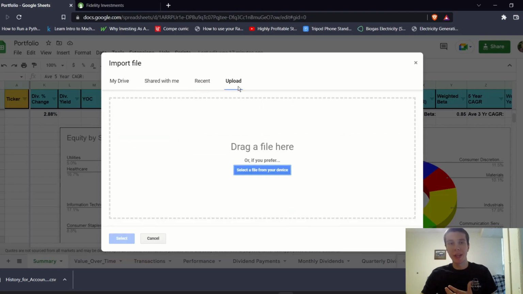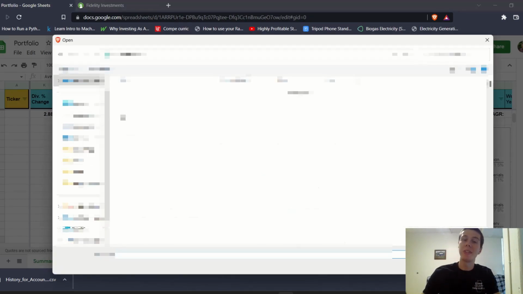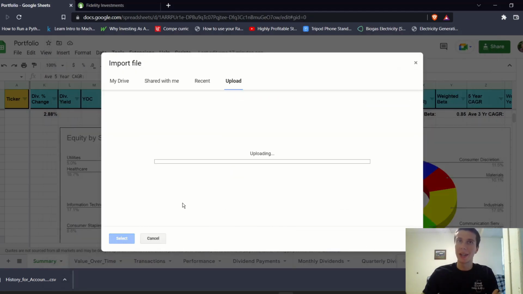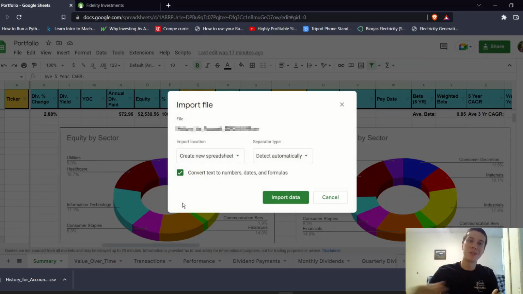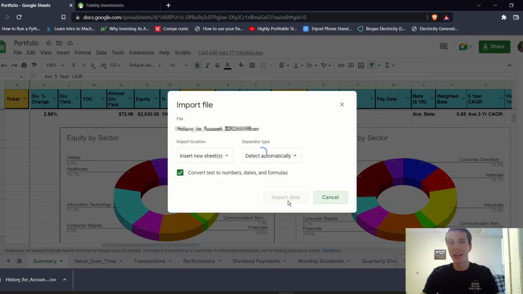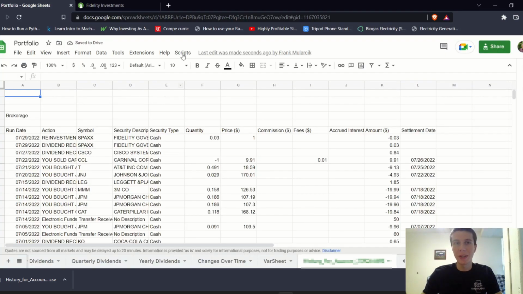And then once we import that, we'll be able to run some scripts I created within Google Sheets that will allow me to see all of the transactions that I've made, and it will import all of that without me really having to do much work. So we're going to import that data, and it's imported here. And then we're just going to go to scripts and parse the Fidelity transactions, since this account is with Fidelity. So that's going to take a few minutes to run, and then we'll come back and see the results.